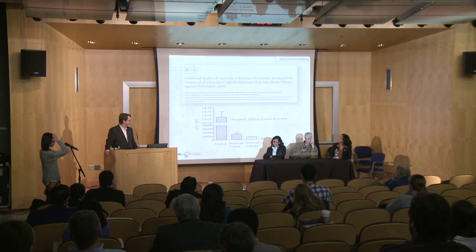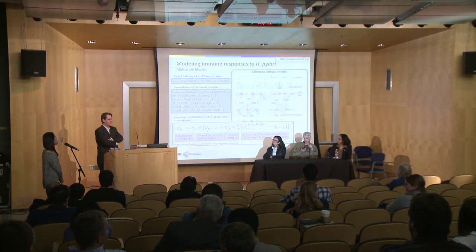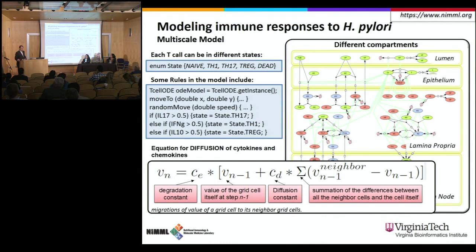At least I can take a shot at answering this from the modeling side. You're saying how can the experimentalist help the modeler and how can the modeler help the experimentalist. Working together can already address some of the frustration we've heard earlier this morning, about the modelers or analysts complaining of not enough data and the others being frustrated that the data cannot be used. So in our case, it's important that we work together. We are working together in building the model, and in designing the experiment so that the data we can get is valuable for the model.